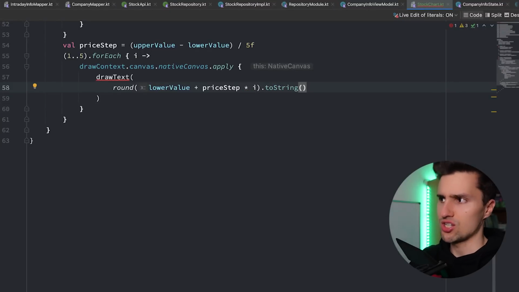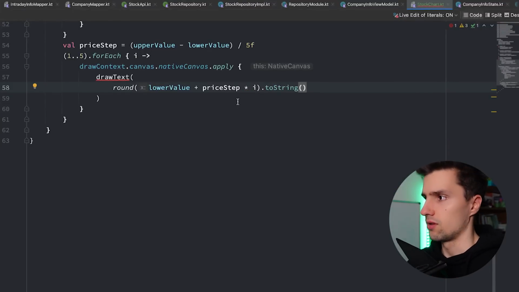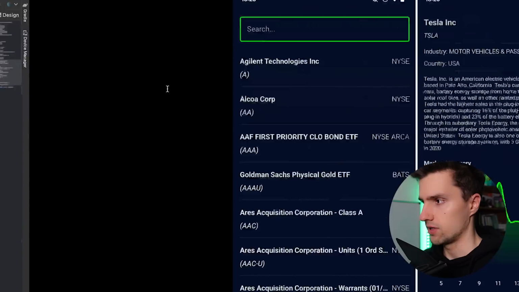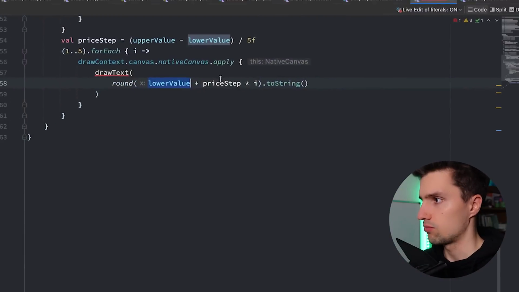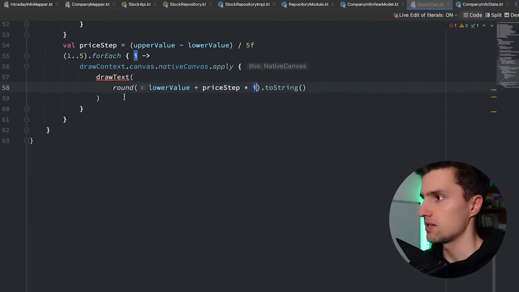So let's try to understand what this means. The lower value right now, if we take a look here, would be 1075. Starting with I being equal to 1, we say price step times I. So price step is actually 1 here.